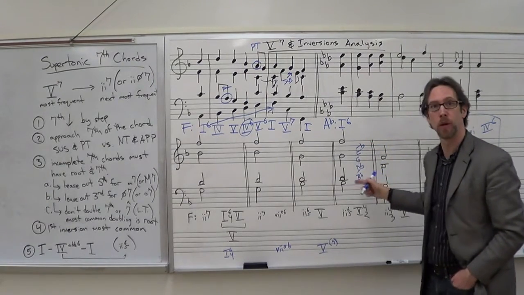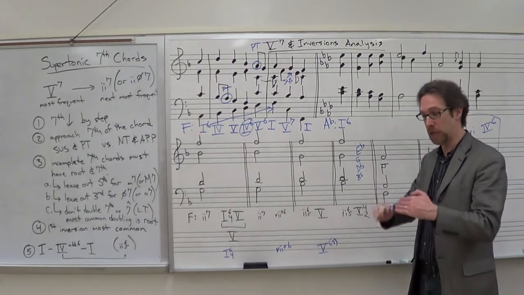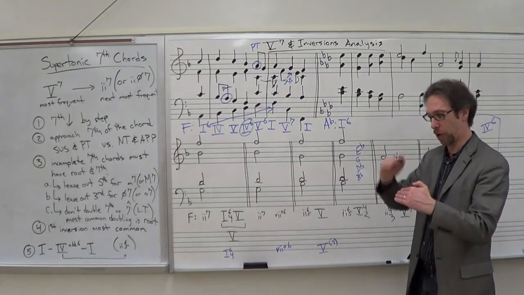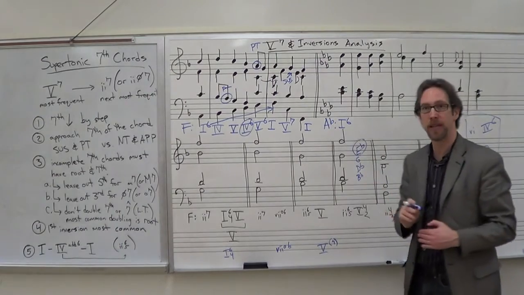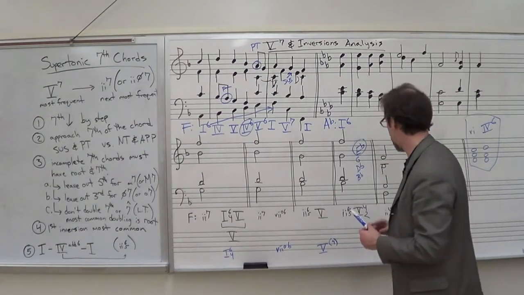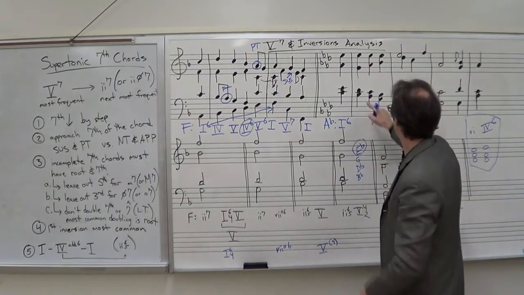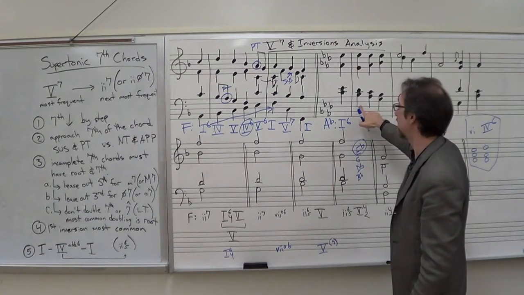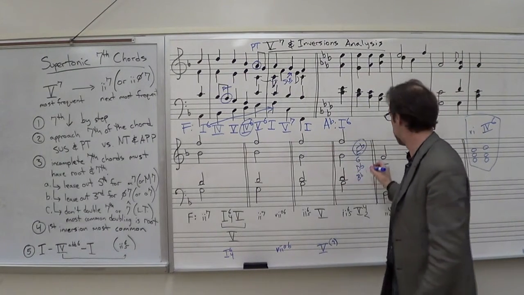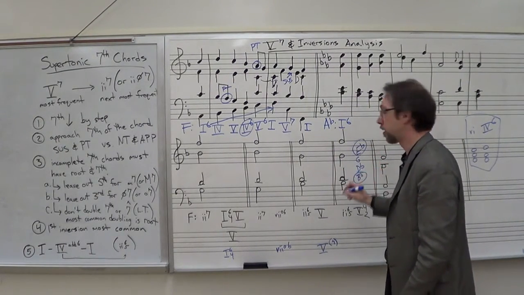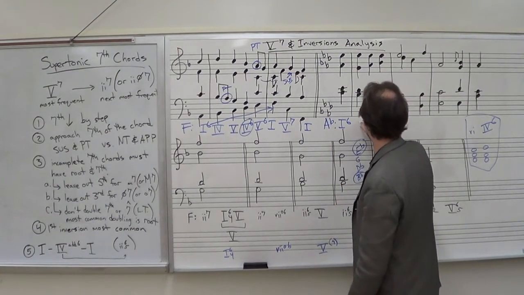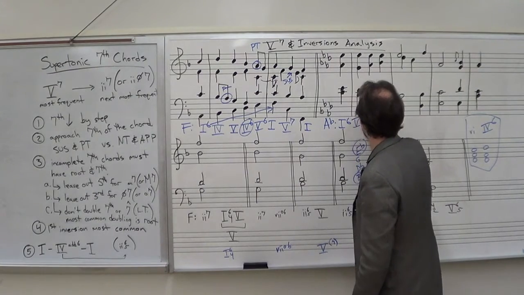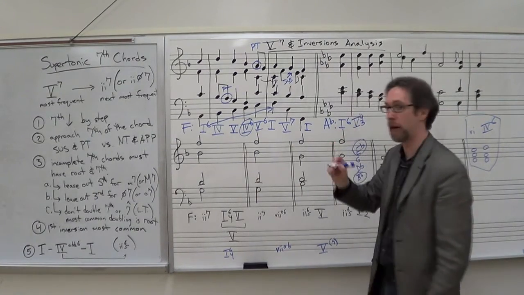And then you determine, well, which one can you stack thirds on top? Just go up a third, up a third, up a third. The only one that you can do that with is the E flat. Okay? So, it's an E flat 7 chord, but it's not in root position. The B flat, which is the 5th of the chord, is in the bass. Therefore, it is second inversion, and you label it as 5-4-3.